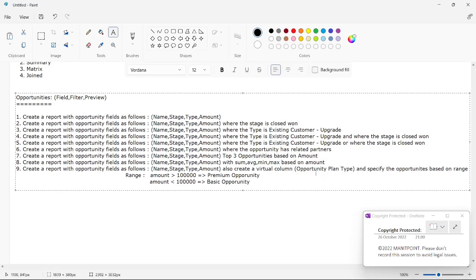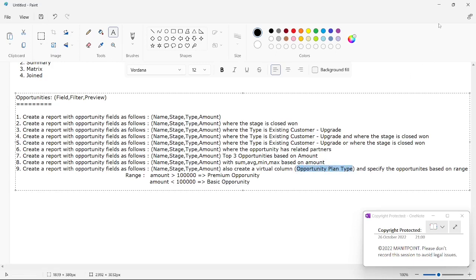We'll see how to do that. This can be achieved by bucket field, if there are some virtual columns that need to be created. Suppose this opportunity plan type is not in our object, this field itself is not in our object.